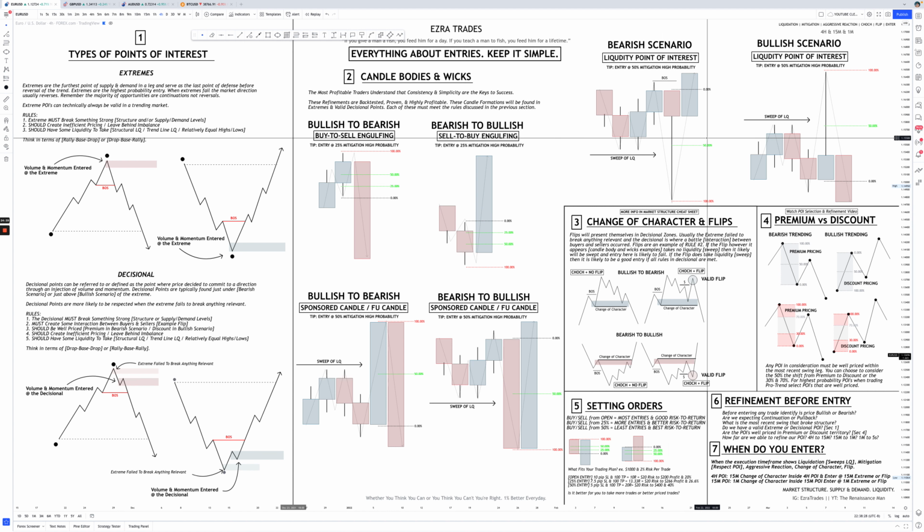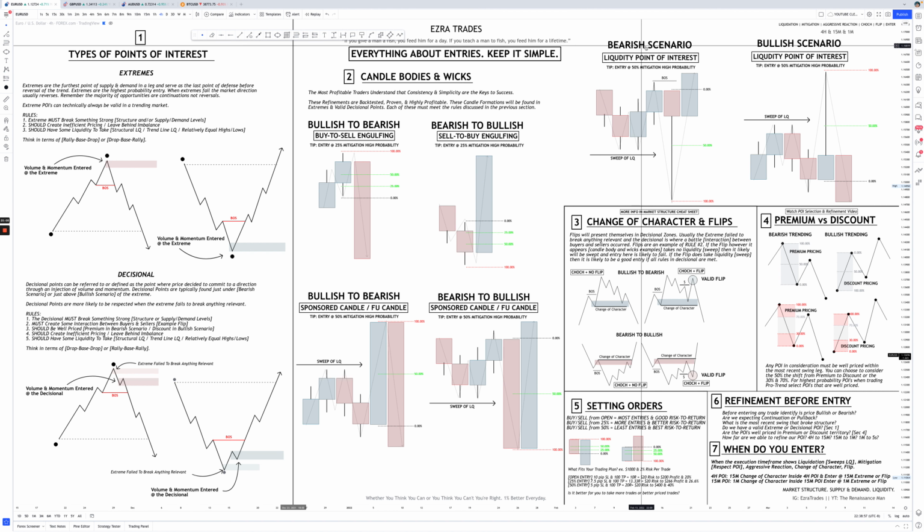These are going to be very aggressive. The idea behind this, and I call them liquidity points of interest, liquidity POIs. You've probably heard that before from somebody else. The idea behind this, kind of the same thing. You see here that we might be building some liquidity. We might be ranging. We might have some sort of pivot. But the idea behind this is that price very aggressively sweeps liquidity. And in this case, this is, let's say, a bearish to bullish scenario.